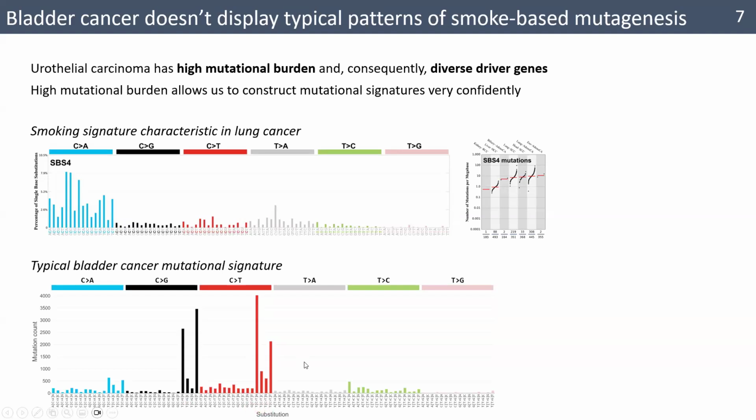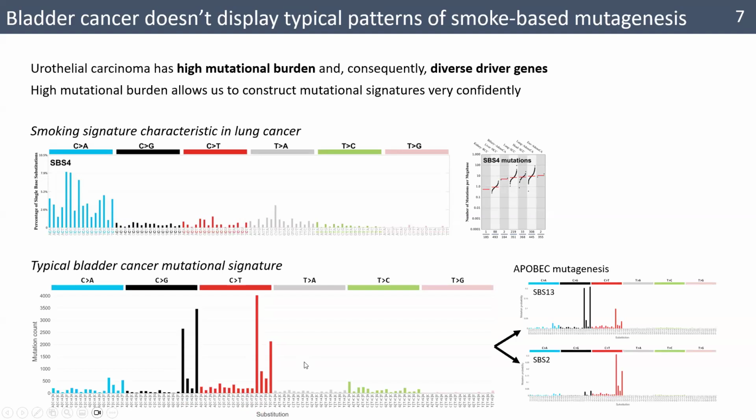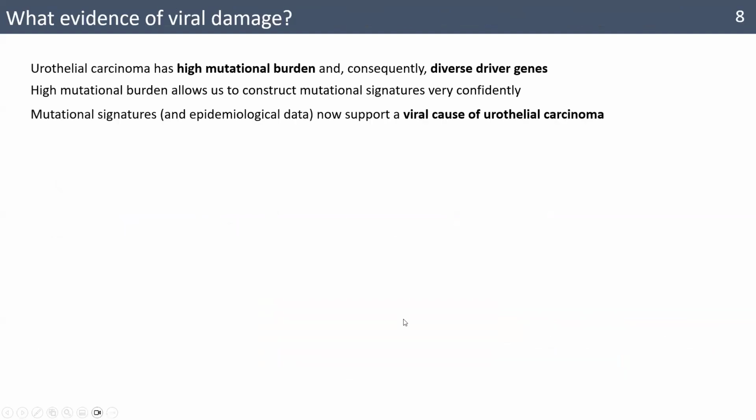Now, these kinds of mutations have been associated with a series of enzymes called APOBEC enzymes. Now, APOBEC enzymes are antiviral enzymes. So this mutational pattern, this mutational signature, is one that you'd commonly associate with cancers such as cervical cancer, which are associated with HPV. But bladder cancer doesn't have a viral cause as far as we were aware before this mutational work started happening. It's associated with smoking. So how do we get this mutational pattern but no virus?